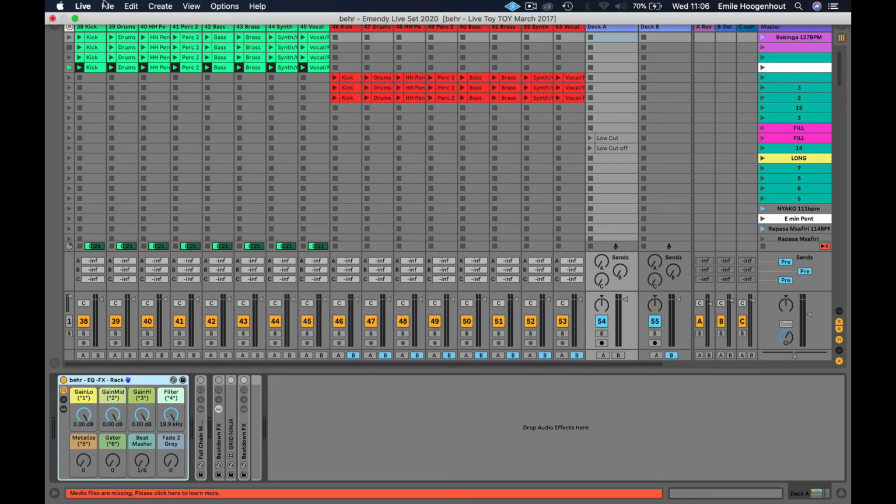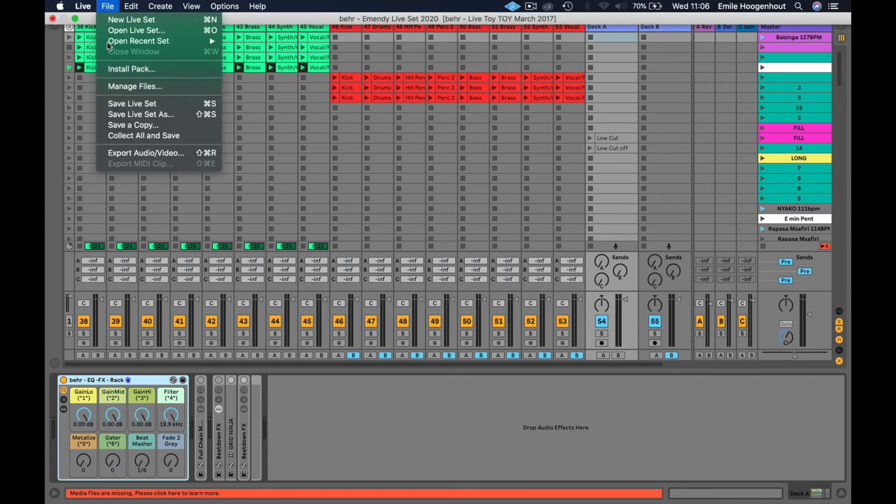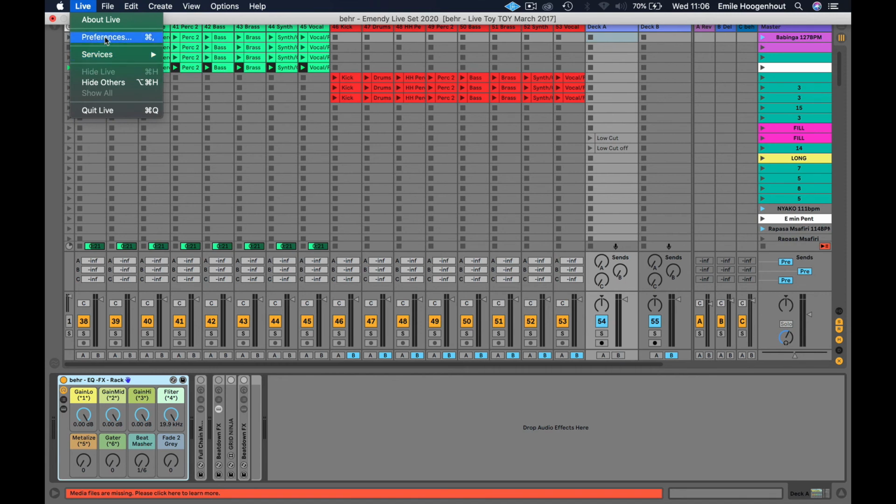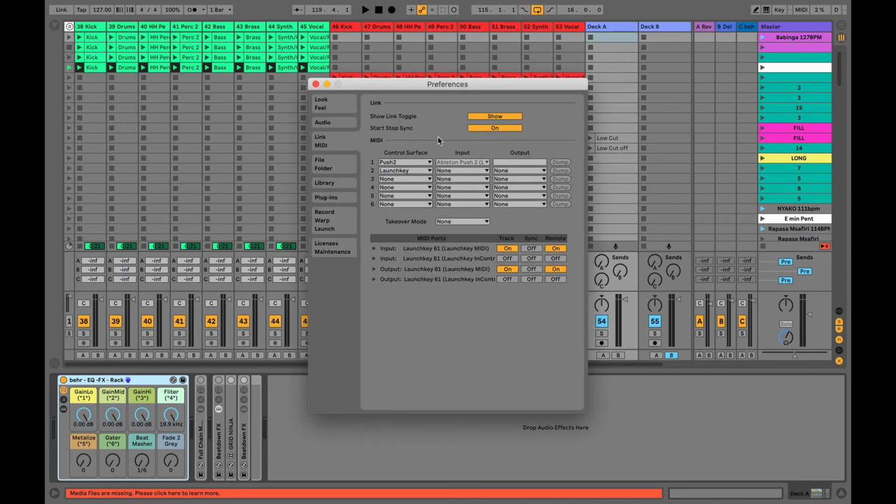So I'm going to go to my preferences, which is under Live, Preferences, or Command comma, which is easier. This obviously has a MIDI remote script if I wanted to use this device to perform multiple functions with the faders and the knobs on this device. But I just set this up as a standard MIDI controller.